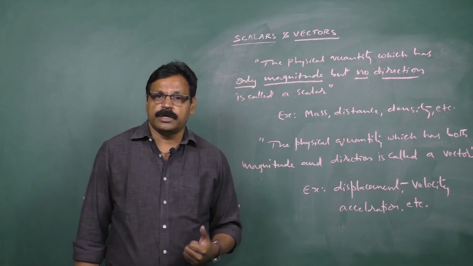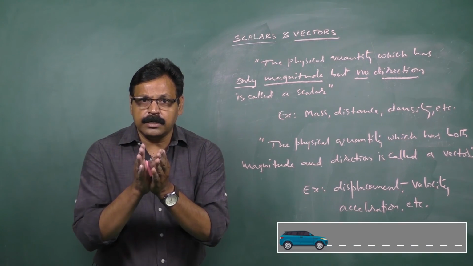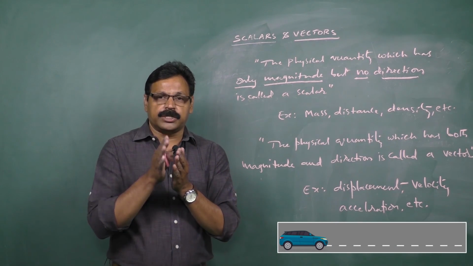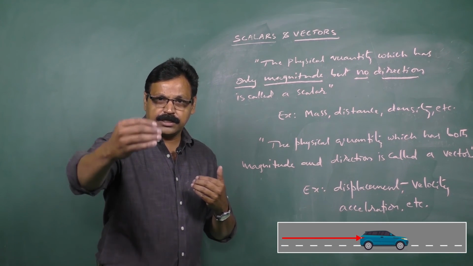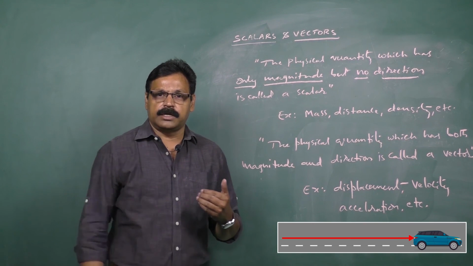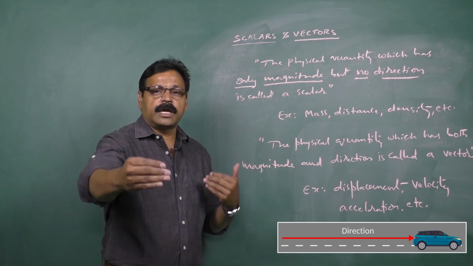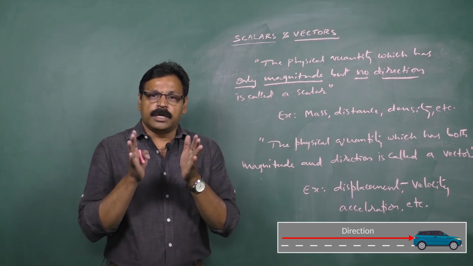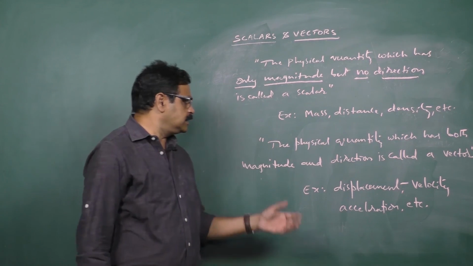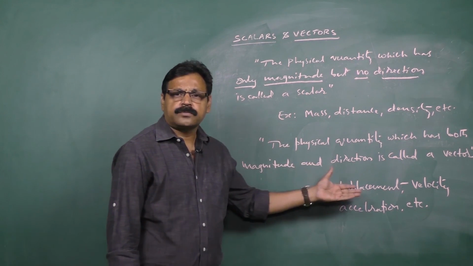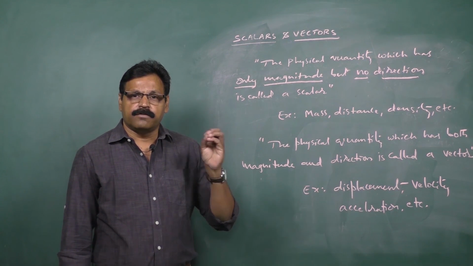Whereas in case of displacement, it is following a certain route, a certain direction. Suppose it started with east, it continuously travels along the east direction only and reaches the final destination. That means it has a certain directional property. So it has both magnitude, the distance covered, as well as a particular direction. That is the reason it is a vector. So distance is a scalar, displacement is a vector.